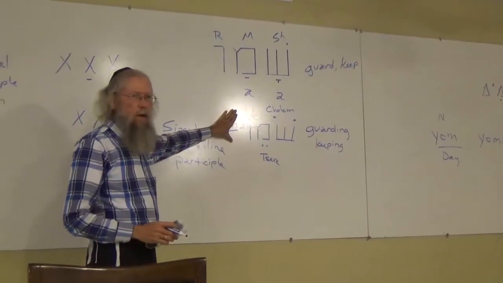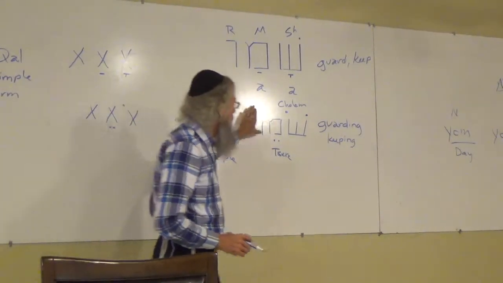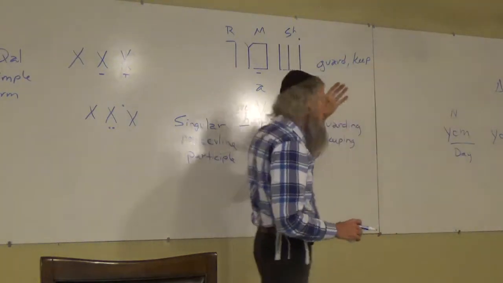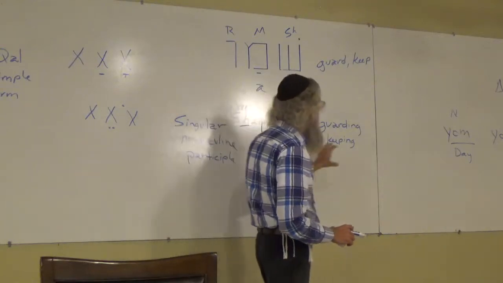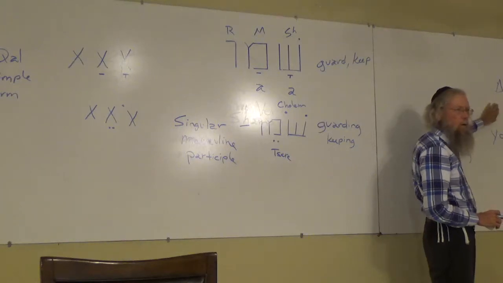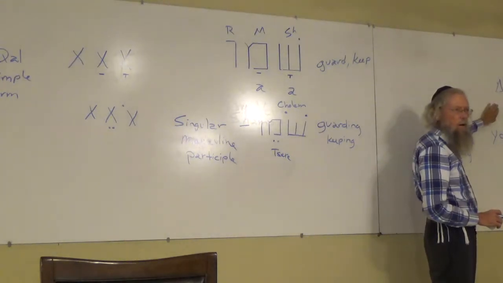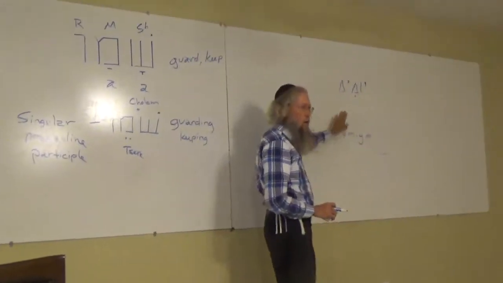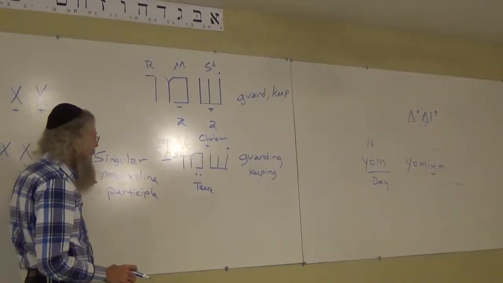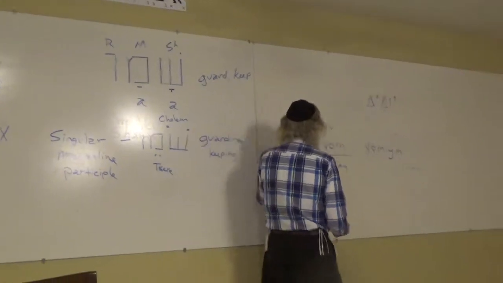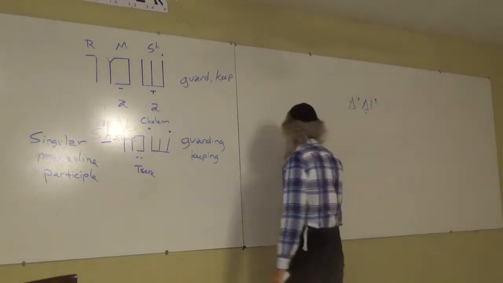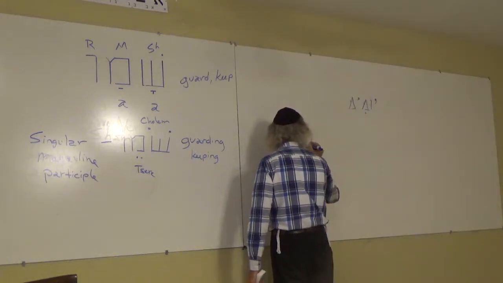I'm going to do the same thing here, because this is going to match. This is going to be matched with this. The participle is going to match the noun in gender and in number. So the noun is plural. Are you with me? The noun is plural, masculine. So I'm going to have to take this word, shomer, and make it plural, masculine. So how am I going to do that? Everything's going to stay, all the consonants stay the same.